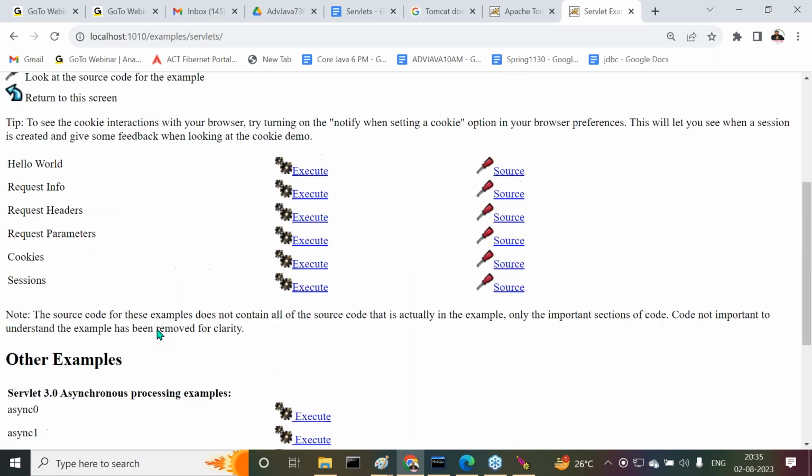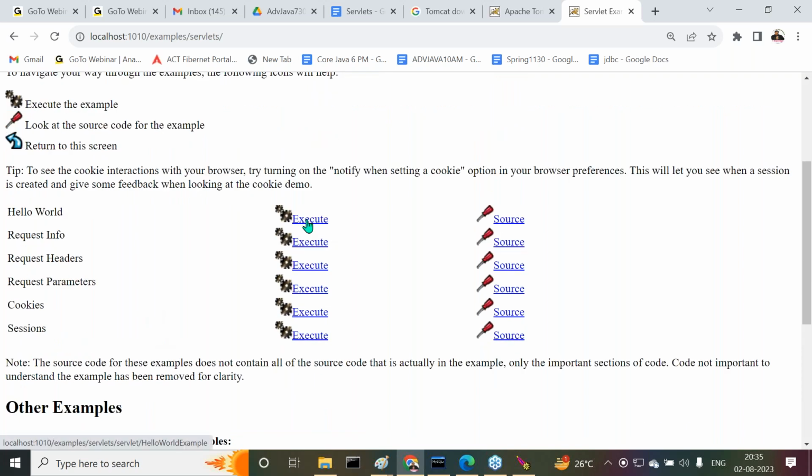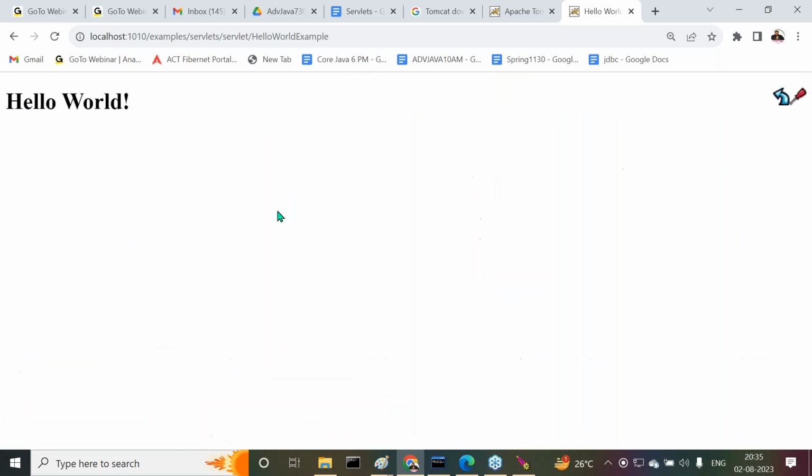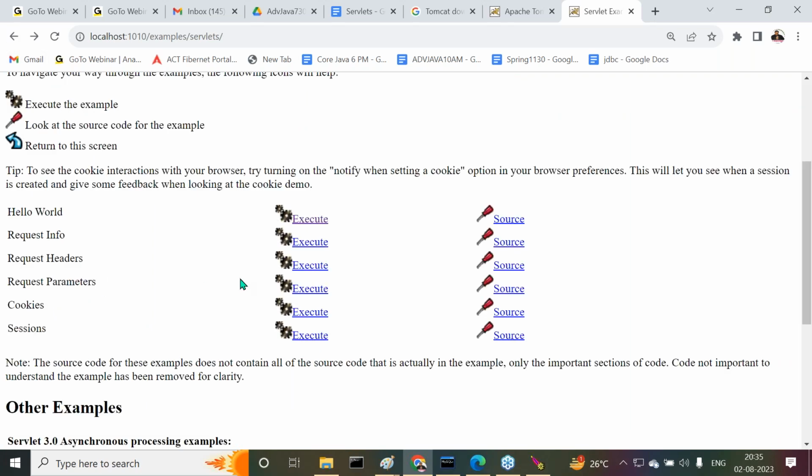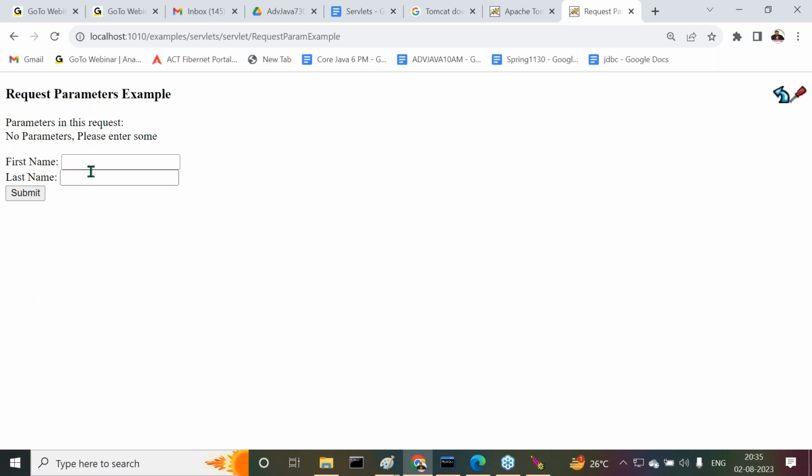Okay, fine. Anyway, I just require Hello World. Just execute it directly. If we click on it, we directly get the output. Internally the program is executed and we get the output here. If we execute request parameters, for example, it asks for a first name and last name. So I provided a first name and last name. Click on submit. Now here we are getting the request parameters data, and again we get this form. These are the predefined examples provided by Tomcat. Is that good or not? Alright, sir.